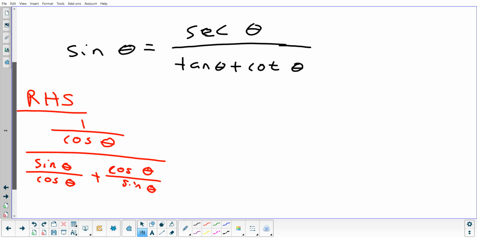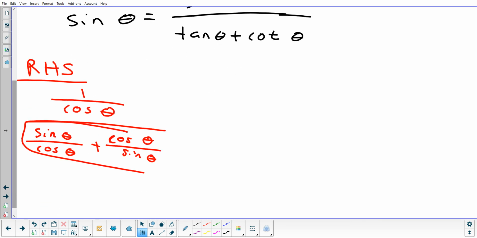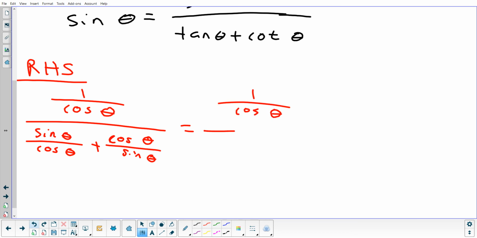Now, the bottom part of this fraction has a lot more going on with it than the top. So I wouldn't worry about the top right now. That 1 over cosine is probably just going to hang out there for a while. But I would work with this like it was its own separate problem and just see what you can do with the bottom for now. I'll keep copying the top over, but I'm not going to do anything with it until I see what I can do with the bottom. Okay. Any thoughts what I can do with those 2 fractions in the bottom?